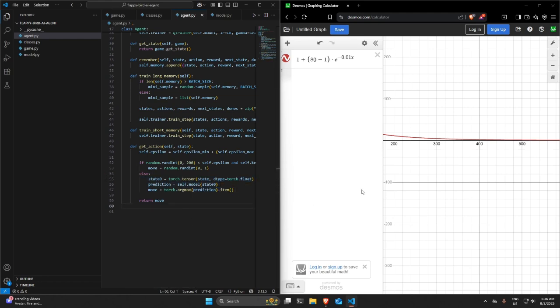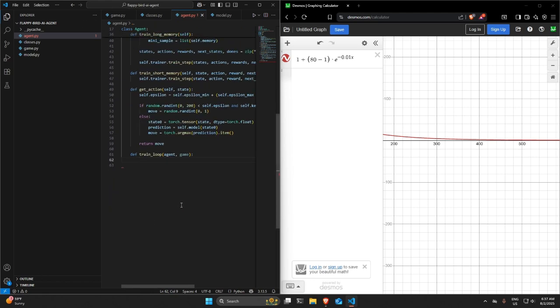Okay. Alright, and then finally we need to create our train loop. So let's do that. def train_loop, and then pass in agent and game, and then we need to load our model. Agent.model, this should be outside, right? Yeah.